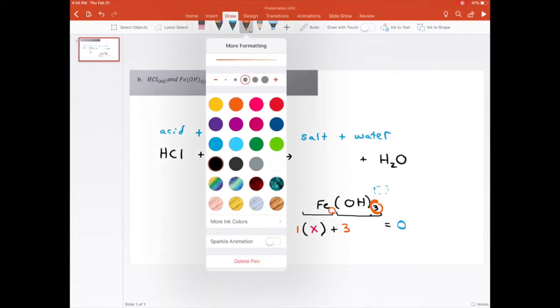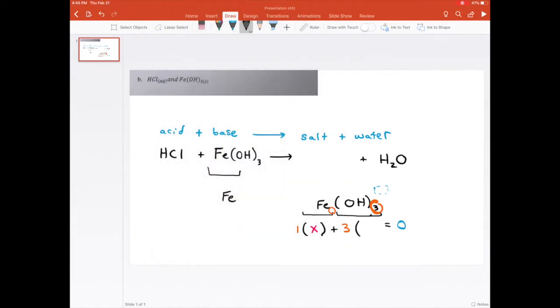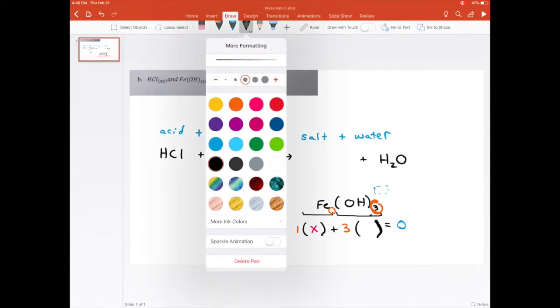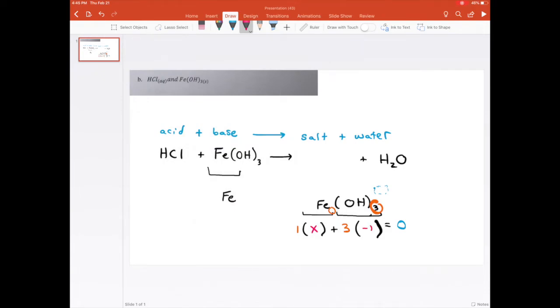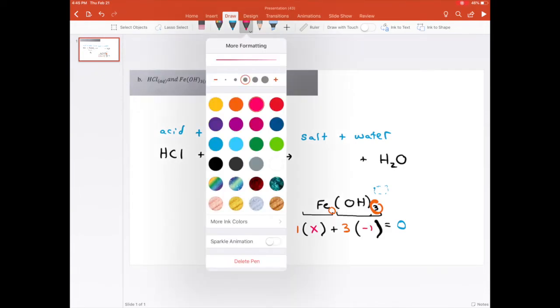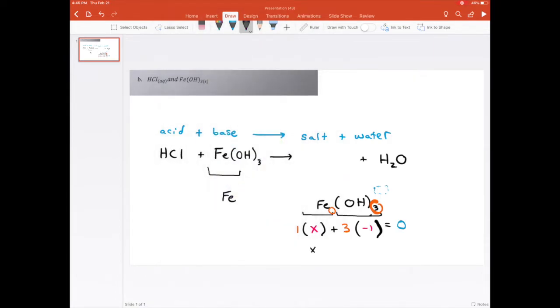And we do know the charge on OH. We would have that memorized. OH is a polyatomic ion with a -1 charge. So together, this would give you X minus 3 equals 0. Add 3 to both sides. Cancels on the left. X equals +3. So that would be the charge on iron. Iron would have a 3+ charge, so that's 3+ right there.